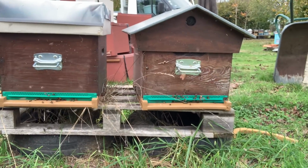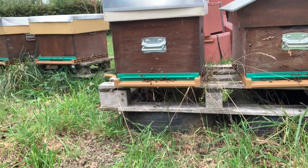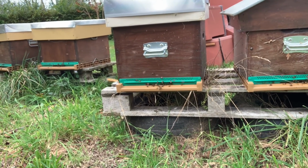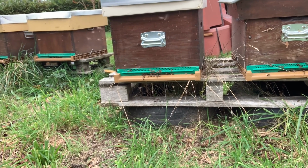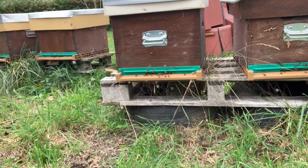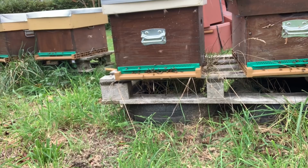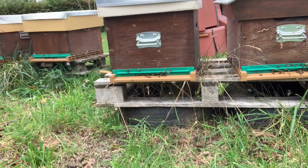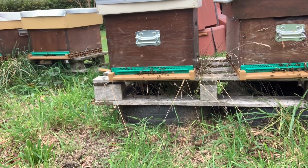They're really strong colonies. These doors are the anti-hornet doors I talked about before. I've got these on because they're the same as mouse guards for the winter, but the bees are still having plenty of access to and from the hive. They're a bit crowded, the doors, but it doesn't matter. It's absolutely fine. Every single colony I've got left here is doing so well. Absolutely delighted.